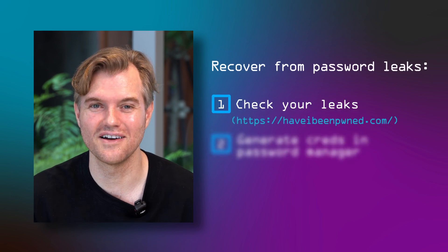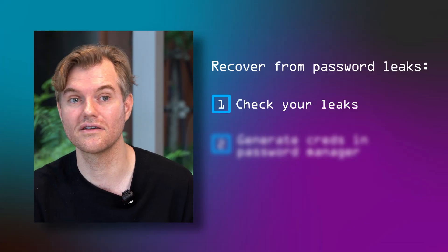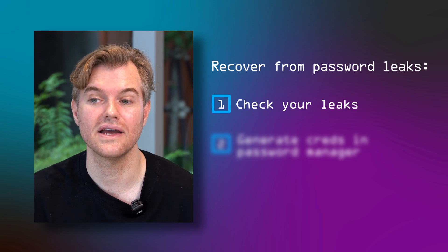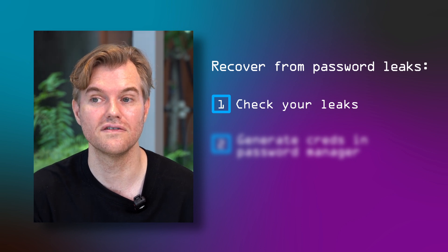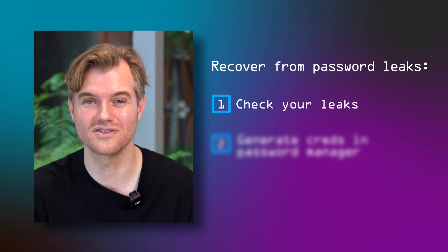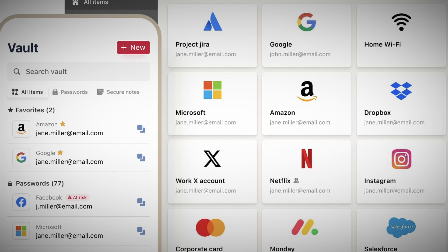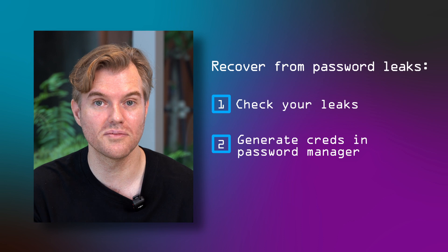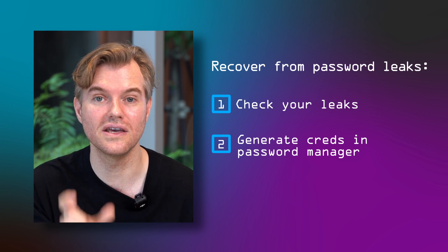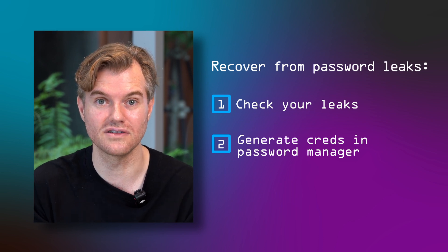That's how you prevent your new passwords from being stolen in the future. But what do you do about passwords that were already stolen? First, find out which passwords were stolen — go to a website like Have I Been Pwned. They have the data and allow you to check just your own entries so you can go fix those passwords. Make sure you do this regularly. Firefox and Google will also warn you if stored passwords appear in breaches. But for your most important passwords, you don't want to store them in Firefox or Google — you want to store them in a dedicated password manager. As you change your passwords, use an auto-generator to create very long passwords you'll never remember, with a different password for each website, so that if one website loses their passwords, only that one site is affected — not all your other accounts.